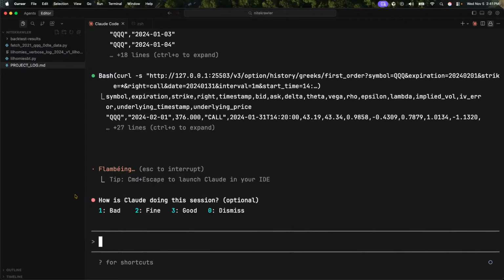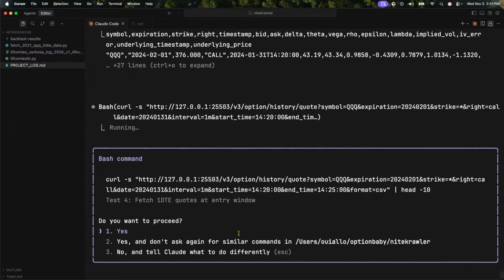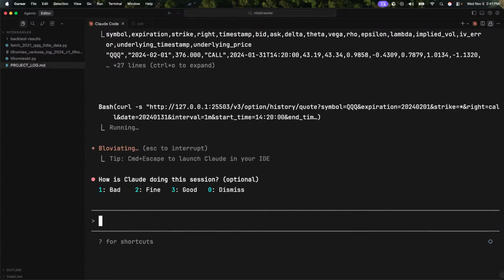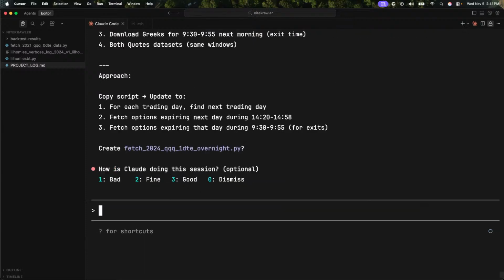You know what? Since this is 1 DTE, and I don't foresee us using this, this is probably the only strategy I'm going to use it for. I'm not going to hold you. Maybe I'll have different strategies I could use this for, but normally I go for 0 DTE, options that expire the same day.